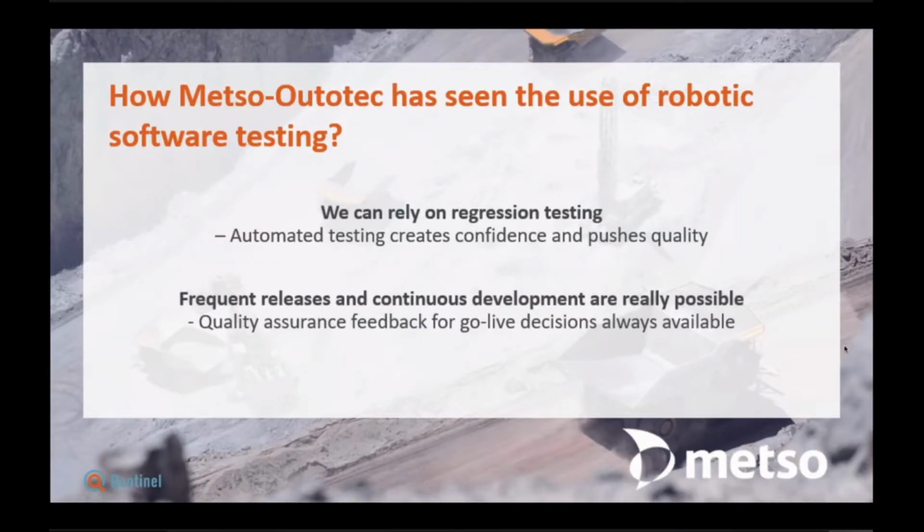And what kind of benefits they got from that situation was that they can rely on regression testing. So the automated testing actually works on the bottom line. You are not scared anymore of whether the actual regression test cases are being run. Has somebody tested this? No, you can always go into the automation platform, check it out, and check what's been going on, what kind of resources you've gotten from there.